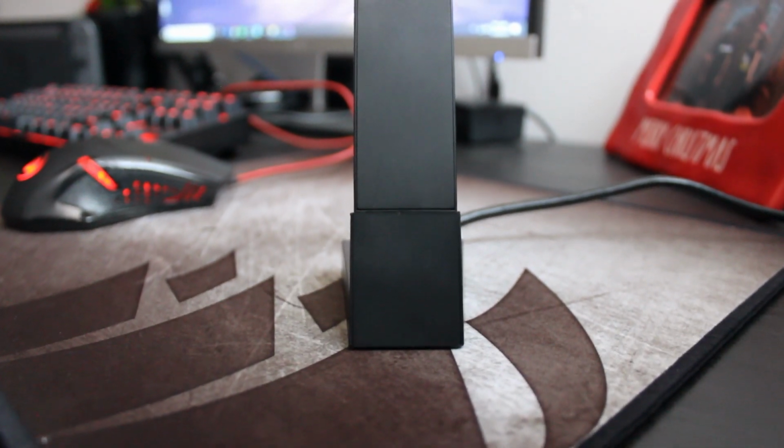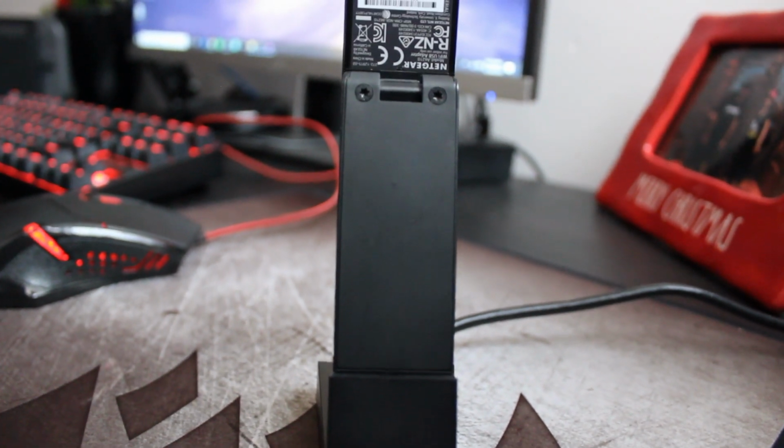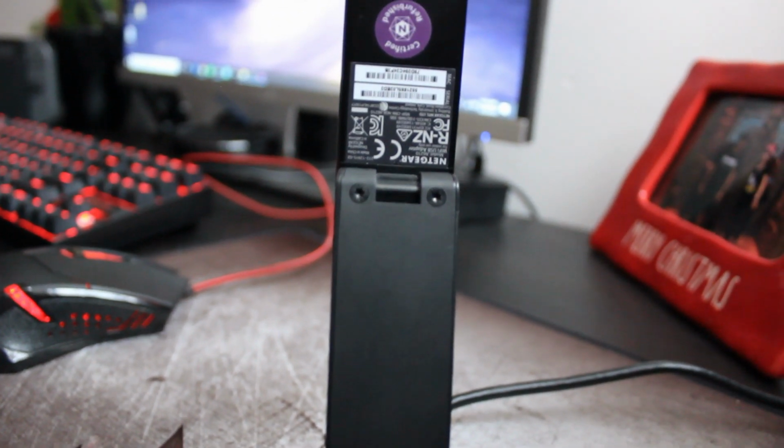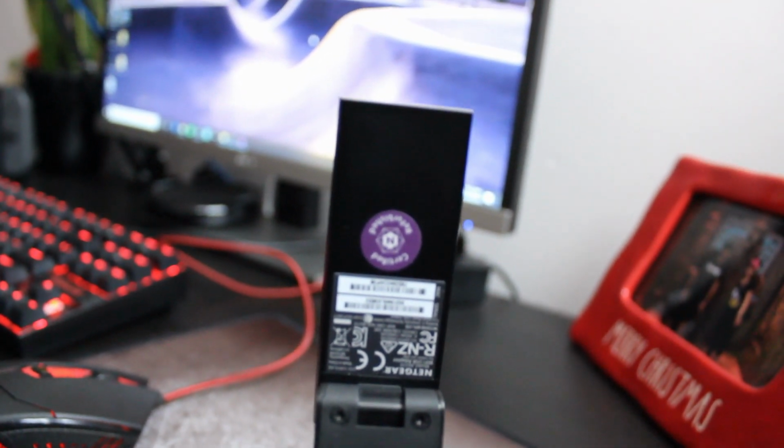So one thing I like about this is it's not too big, and it's got a good design. On your desk, it's not going to stick out that bad. It's going to look okay, and you can always put it under the desk and just connect it straight to the computer. However, for me, like I said, having it up above the desk and connected to the mount was the better option for me.